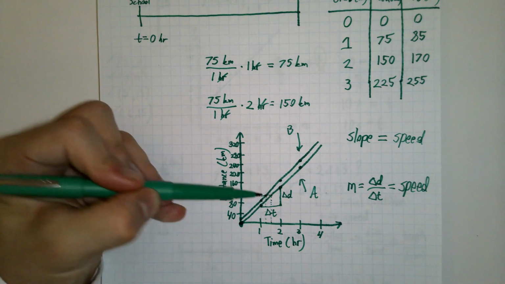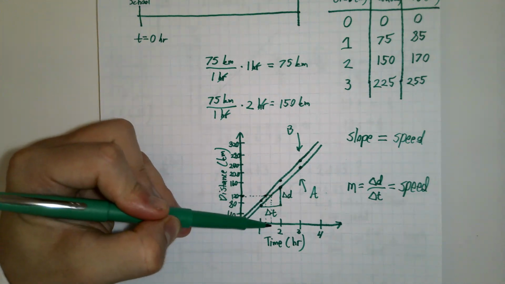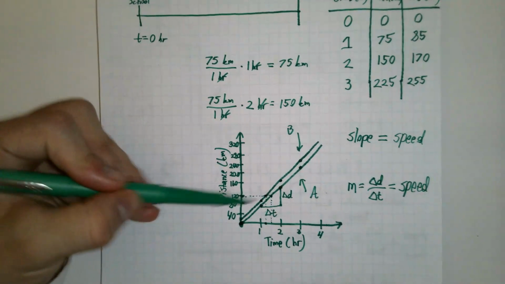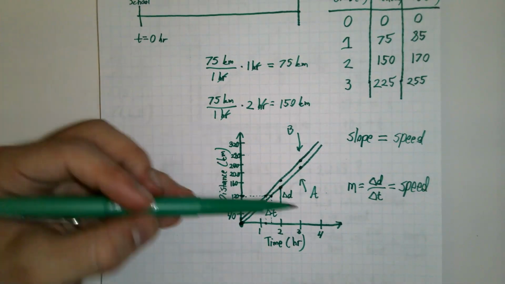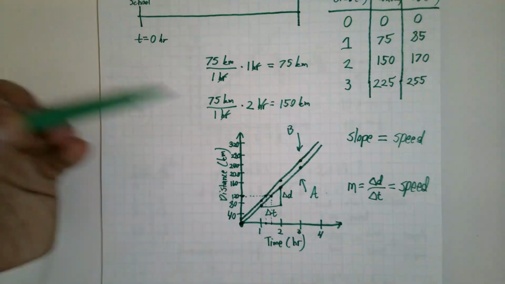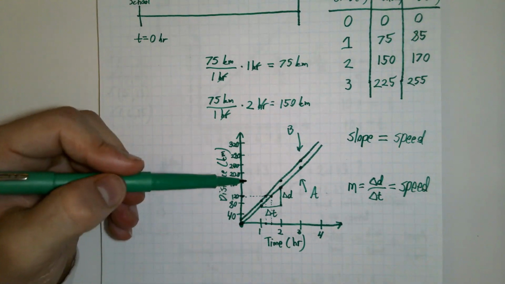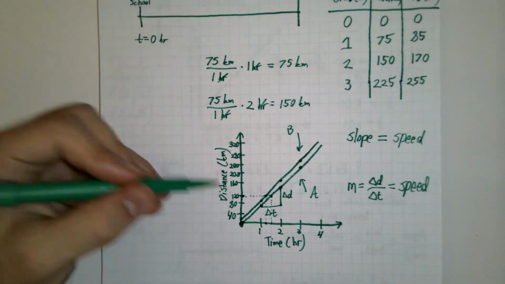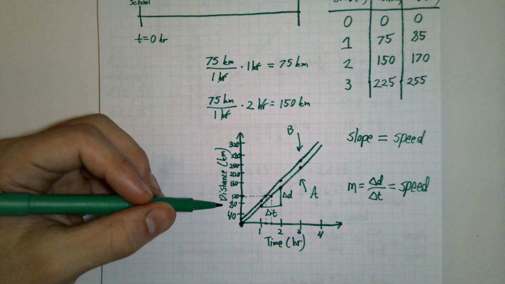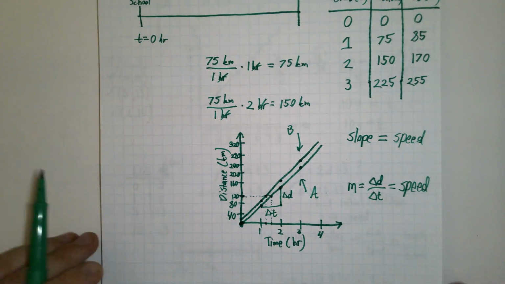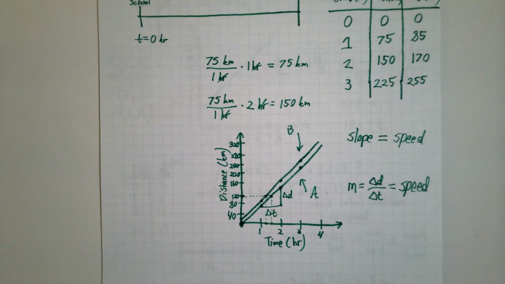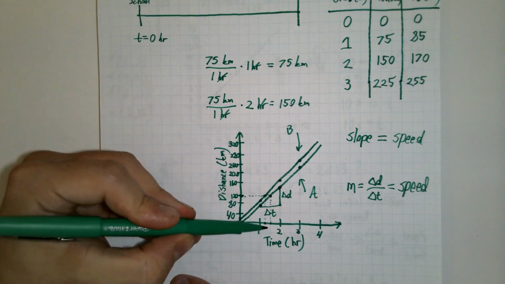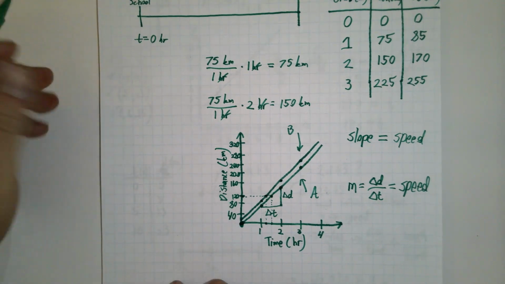See where it first intersects B is at a time that's less than the time for A, where 120 intersects line A for car A. That makes sense because car B would take less time to travel that same distance of 120 kilometers. How could we mathematically demonstrate that? I'm going to demonstrate it over here in the region. That's how we graphically see it, but we want to find what precisely is the number there.